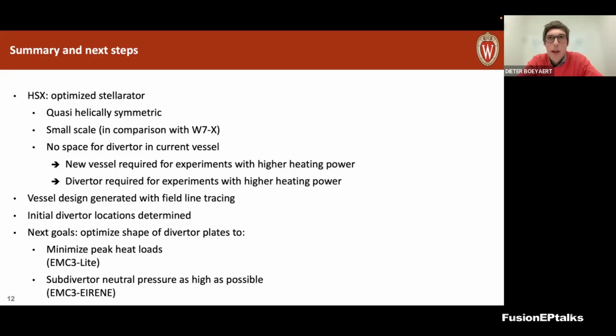So the thing is, Bob is now working with EMC3-Lite and I'm focusing on EMC3-EIRENE. We are also trying to find a way to do this in a structured way. So not randomly changing some of the target profiles, checking what is happening, then doing again a simulation and changing it further. We are trying to have an optimization algorithm behind it. And on that we are now working. And I think that will basically determine how long it will take. That will be easier for EMC3-Lite than for EMC3-EIRENE, as EMC3-Lite is running way faster and is also easier to make changes on than EMC3-EIRENE. So I find it at the moment difficult to really predict.